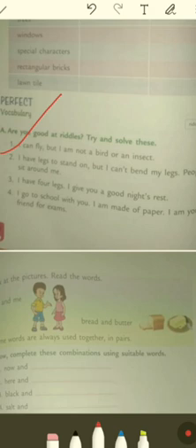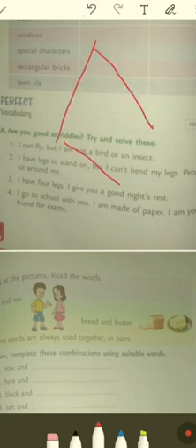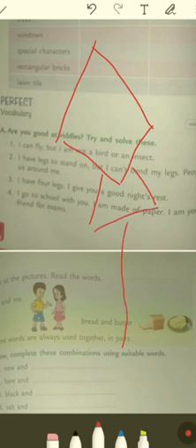I can fly, but I'm not a bird or an insect. What am I? It's something that can fly, and it's neither a bird nor an insect. So what is it going to be? Let me draw something for you. What is it? Kite, right? So mention of a kite has been made here. It's not a very good looking kite though.